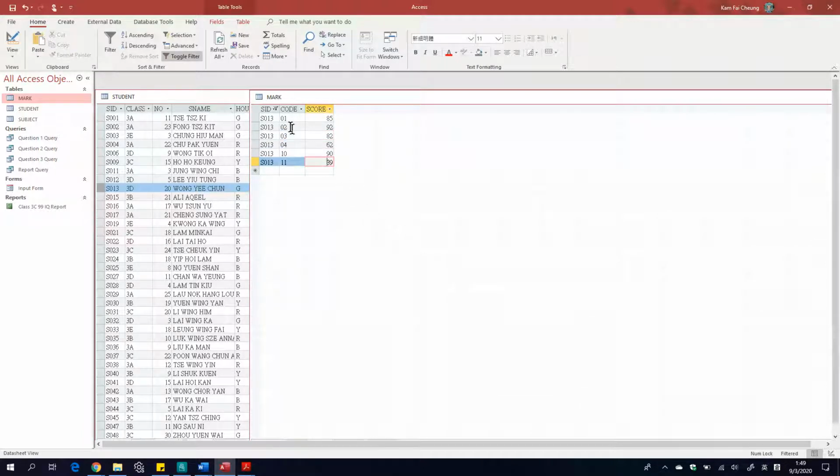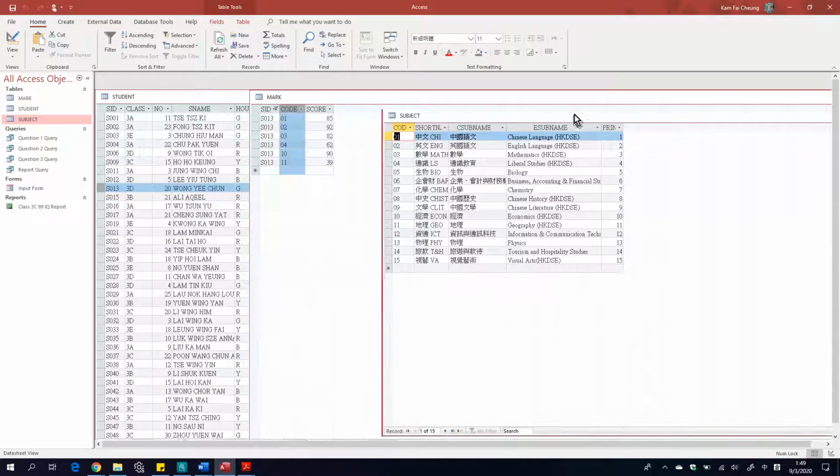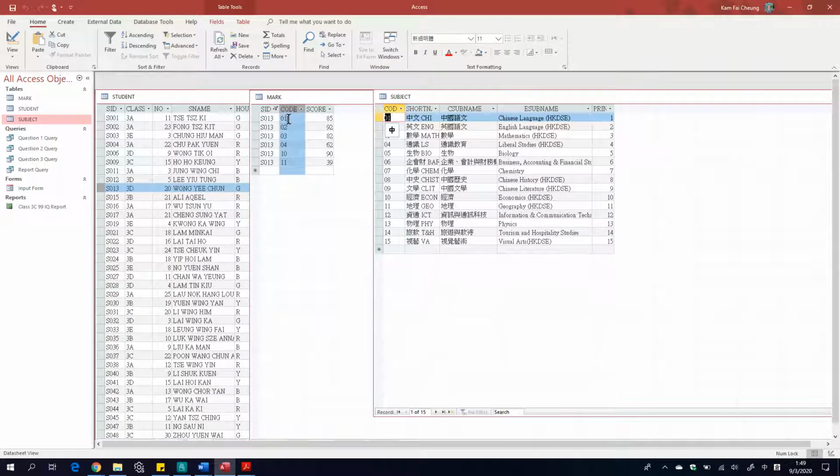All right, but what are these subjects? You can check from the subject code, because here it is called code. Code 01 is Chinese, so Wang Yizhen studied Chinese and got the mark 85. Not bad, right?